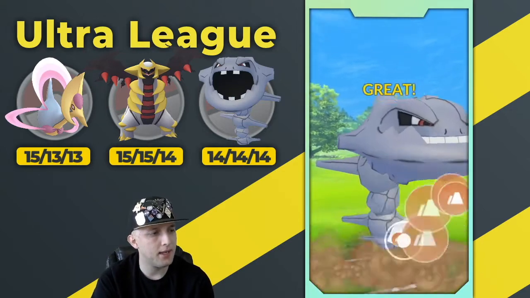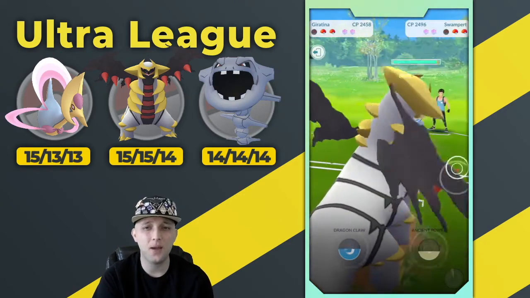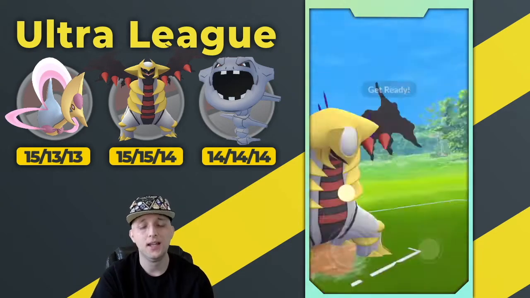and now they come out with the Swampert, and I'm really hoping that the Earthquake does not go shielded, but even if it does, I'm fine with that because I would have taken a shield at that point. So it does not go shielded.